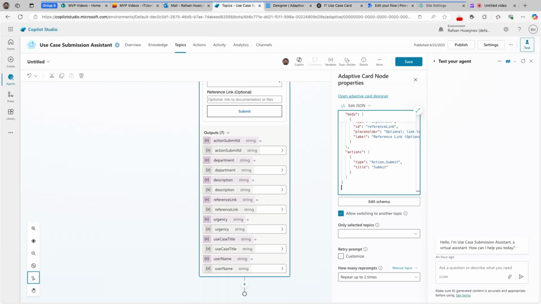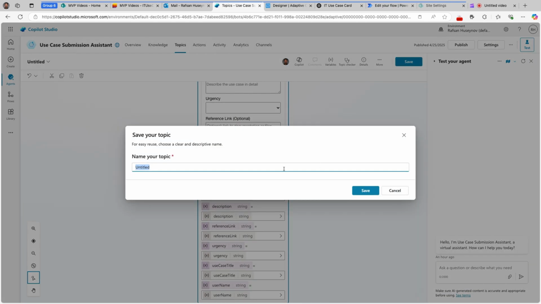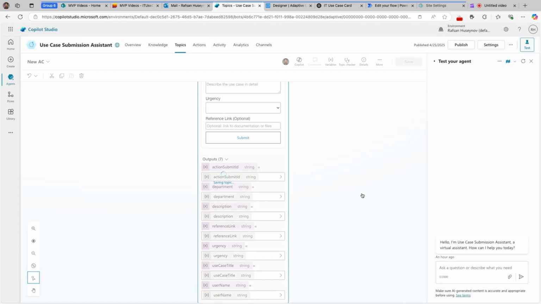And if you scroll down, now you see these variables that are automatically created by Copilot Studio. It saves really, really great time. And if you are using Power Fx formulas, you can also change this formula and make it dynamic. I will not do this during this demo. Then I will save this, and the topic will be, again, you should rename your topics in a more meaningful way, but this is just part of the demo. I will say adaptive card, save.